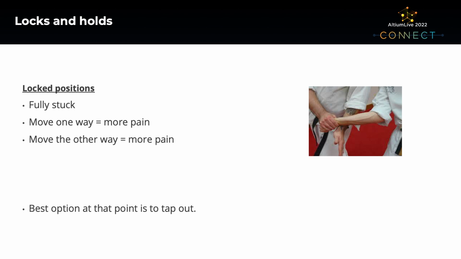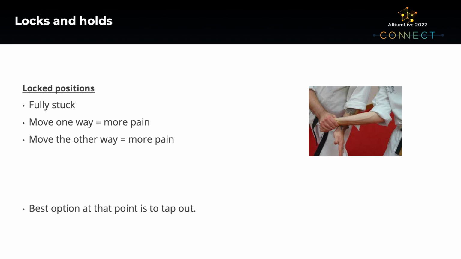If they move one way, there's pain. If they move the other way, there's pain. And really their best option at that point is just to tap out because there's no way to move. And we want to avoid getting stuck like that. So when we do our designs, we want a way out, and we don't want to design ourselves into a corner.